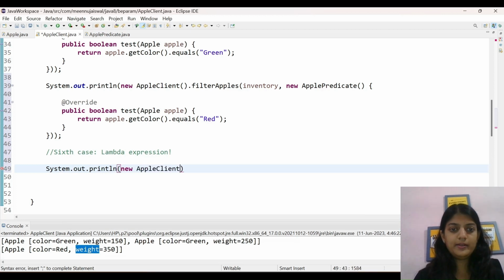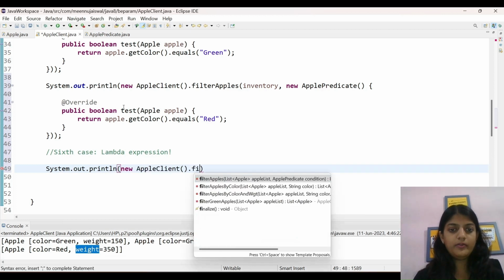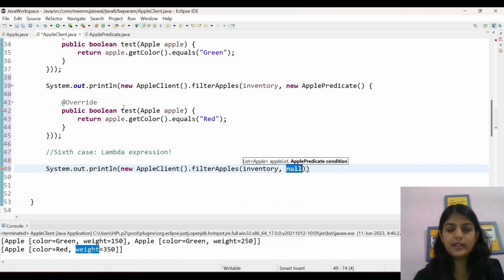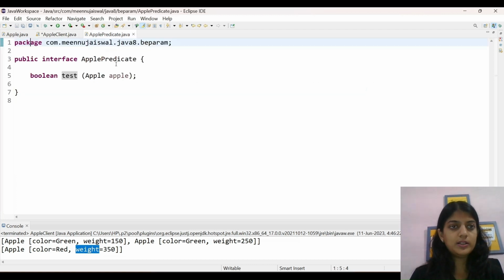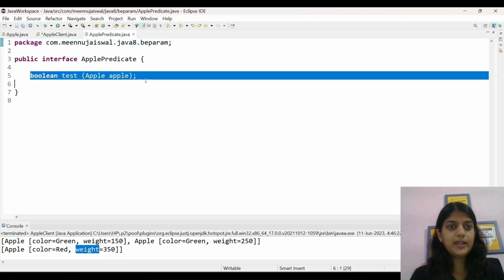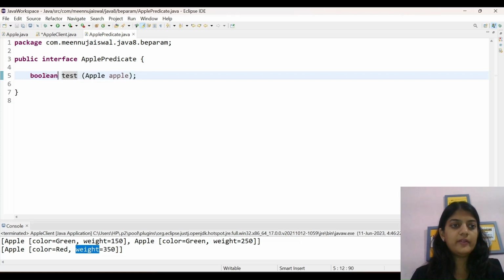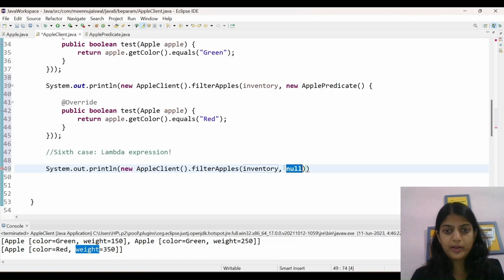Apple client dot filter apples, we are passing in the inventory. Now instead of creating a concrete implementation of the predicate, we can directly give the implementation of this method with the help of a lambda expression. How will we give that?